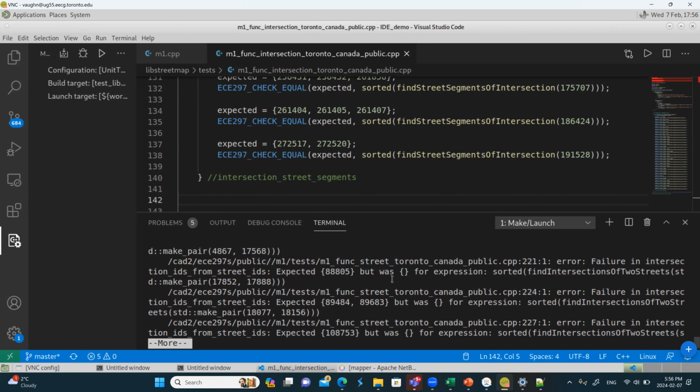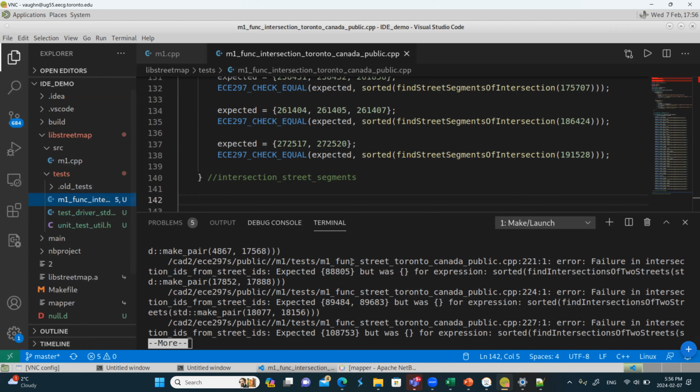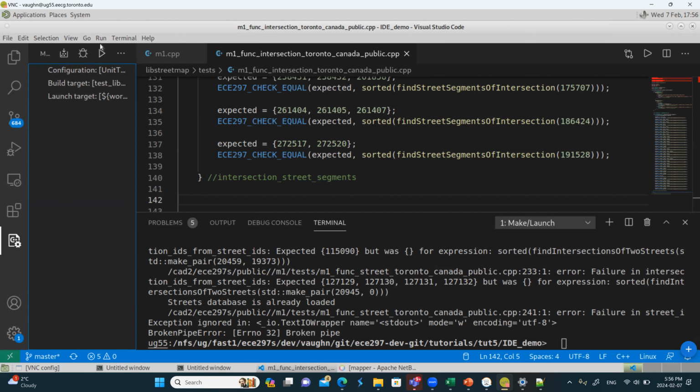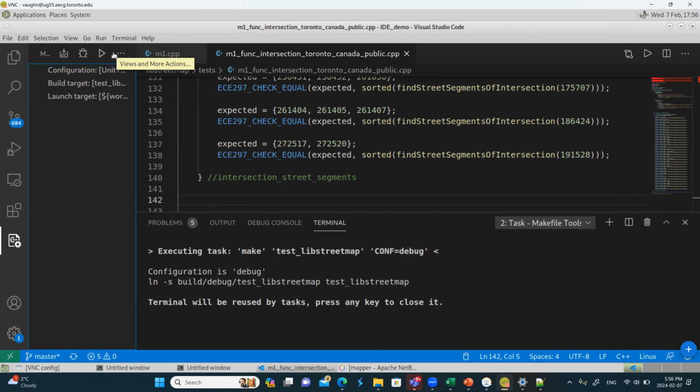So this is saying I somehow managed to break my code. So maybe I have broken my code. Let's get rid of this. All right, let's try this again. All right, let's make sure this is built.